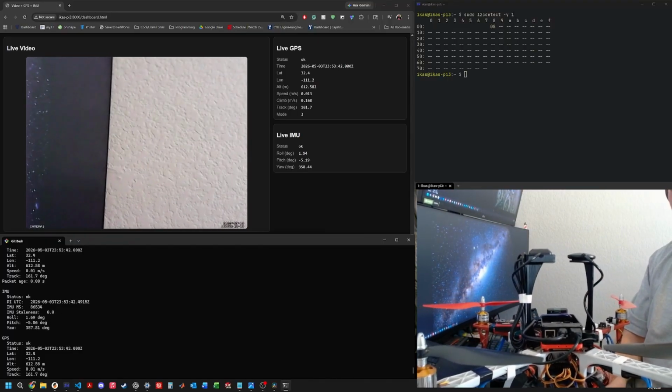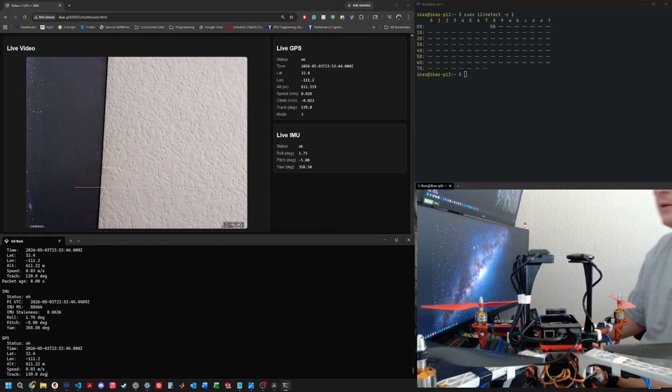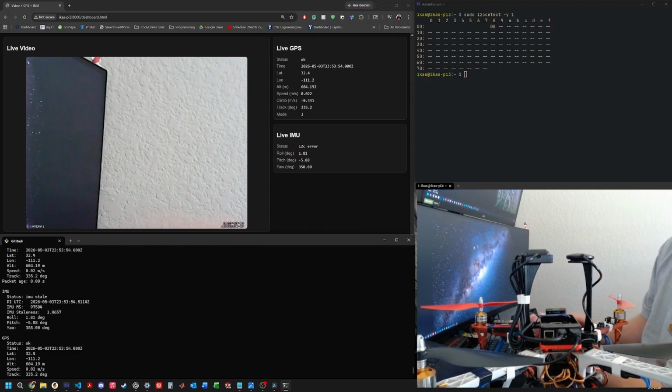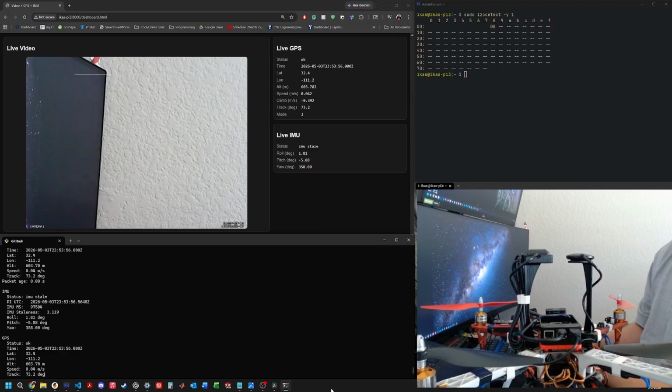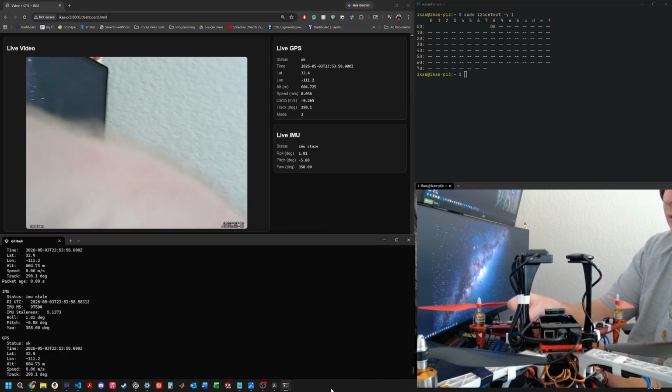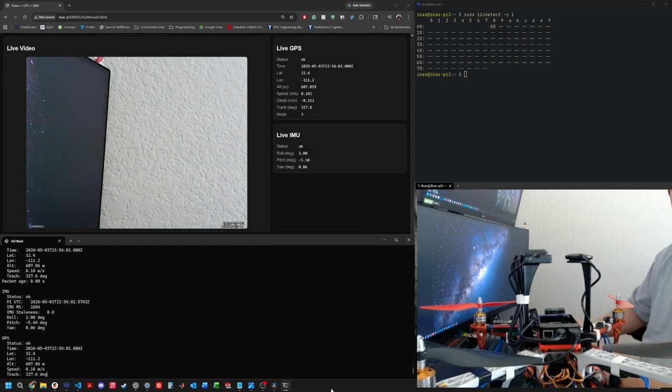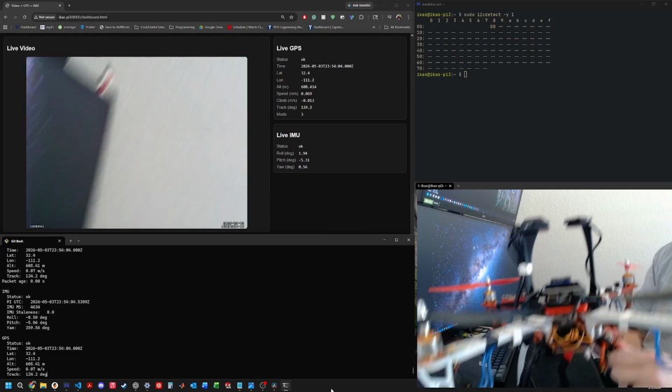Another piece of data included in the output is a staleness value for the IMU. This outputs the amount of time in seconds since the last IMU update was received. So I can unplug power to the ESP32, and you can see that start to count up here. Reapplying power, we'll start to get IMU updates again, and that value will go back down to 0, so we're getting fresh IMU data.